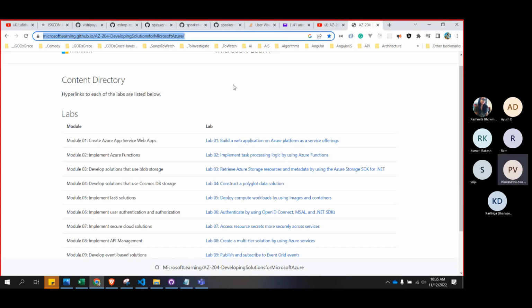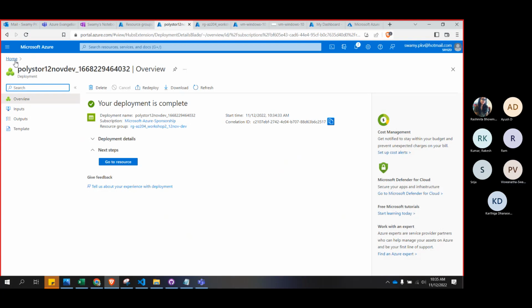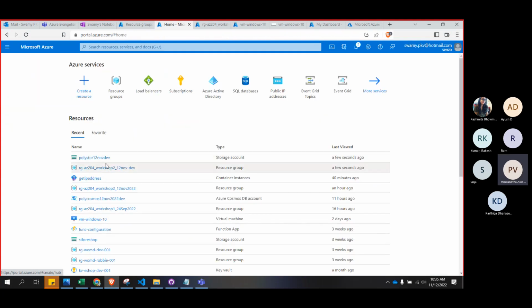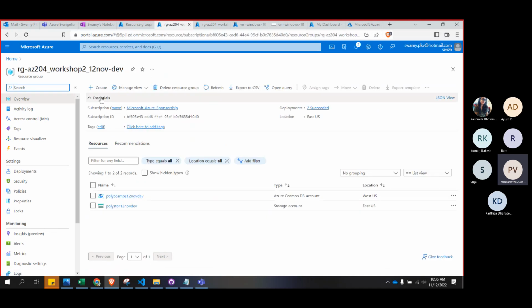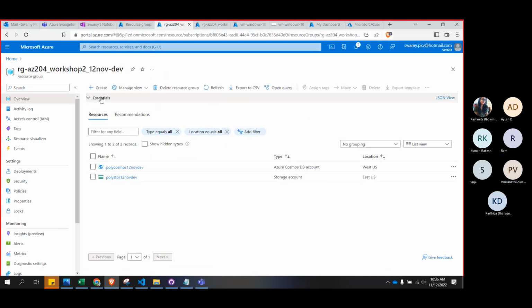And what I did is I took their code and I modified it a little bit, just to match with the latest template. I didn't do many changes, but very, very minimal. We'll see what that minimal change is. It was not needed. I could have directly taken their labs and run it, but I just did some small changes.